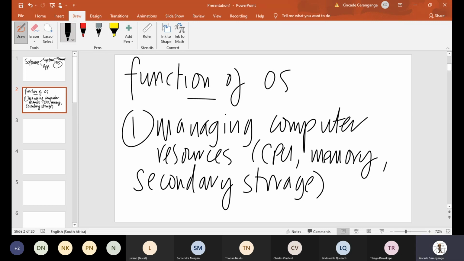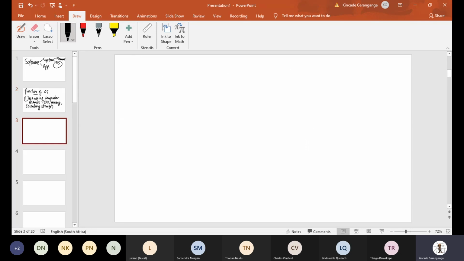The other thing you want to look at with your operating system is the user interface, right? So just availing a user interface. I think this is one of the most important ones from a different point of view, because if we don't have this interface, which is literally a go-between between user and machine and vice versa, the user does not understand the capabilities of the machine, and the machine does not understand what the user wants it to do.